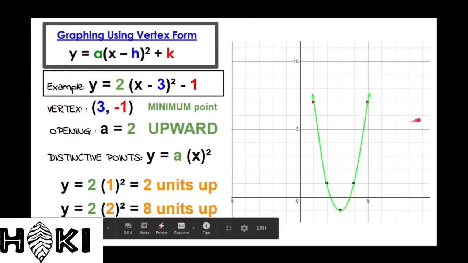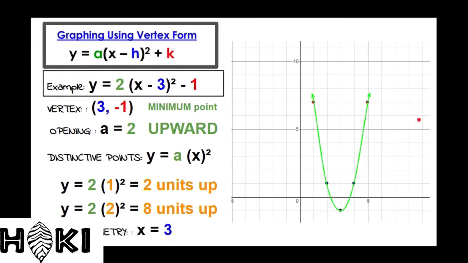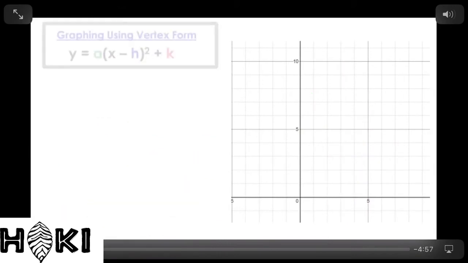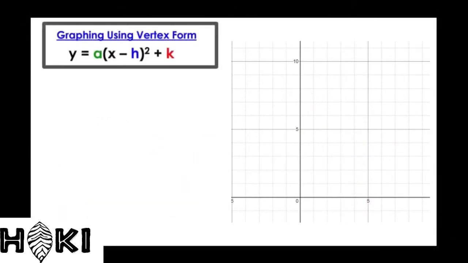Okay, so we're talking about the axis of symmetry. We'll have x is equal to 3. So meaning it passes through the vertex, which is x is equal to 3. So your blue line is your axis of symmetry. Okay, let's take another example. Again, remember that in graphing a quadratic function in vertex form, you have to stay with this form, which is y is equal to a(x minus h) squared plus k.